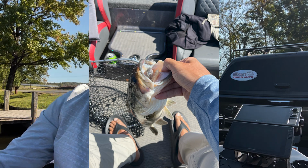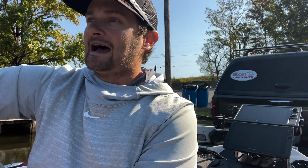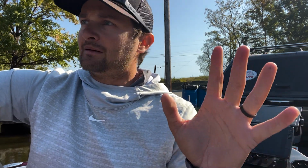And this was an offshore trip, but this is where the guys with me got to learn how forward facing, yes, it helps. And this was a day where, if there were tournaments going on, guys, and you were not specifically doing this, you were going to get beat, okay? It's crazy because there was no wind, the lake's calm and flat. The fish that were subsurface were not eating, but those dudes in 20 to 30 were not eating either.